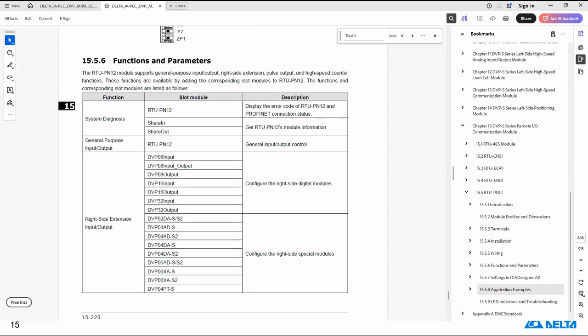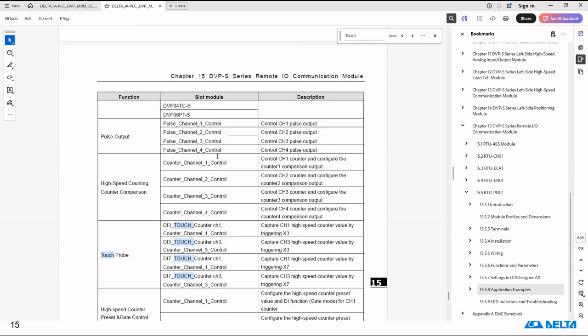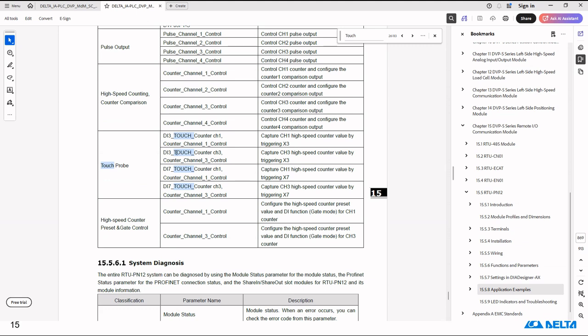And in the manual chapter 15.5.6, here you can see the touch port DI3 and DI7. It can be for channel 1 and channel 3. And here high-speed counter channel 1 is X0 and X1, and channel 3 is X4 and X5.